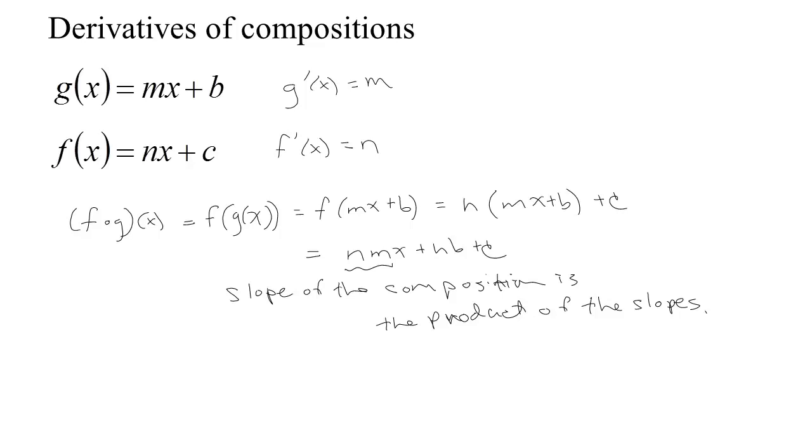But it's also going to be true for nonlinear functions, but we have to be a little bit careful. There's one little wrinkle, and that's that for a nonlinear function the slope is not the same everywhere. So we've got a little issue to handle. We've got to figure out which two slopes we multiply, because each function has a slope that's changing according to the position. So we'll have to work that out.